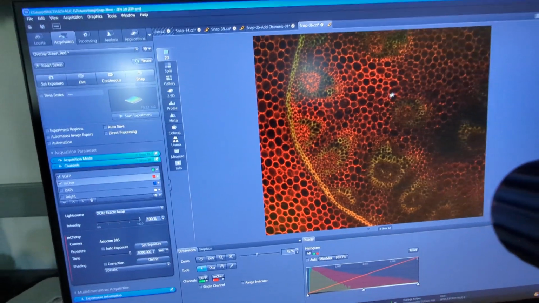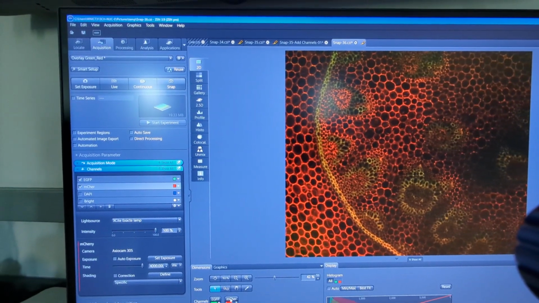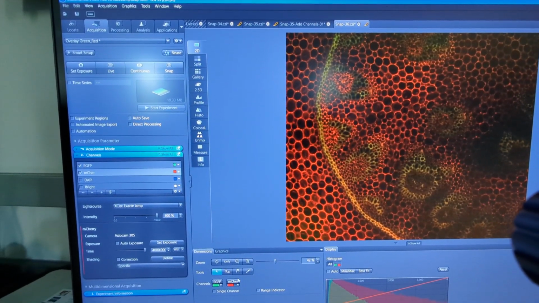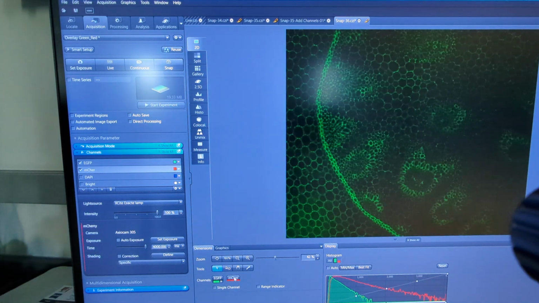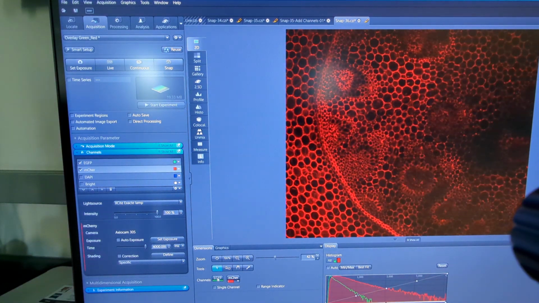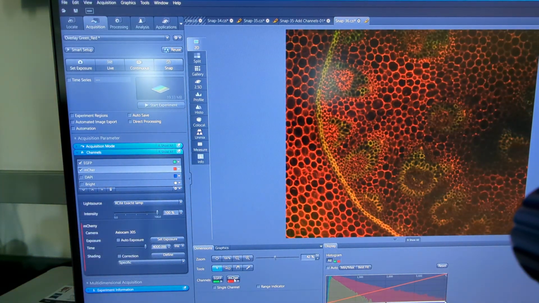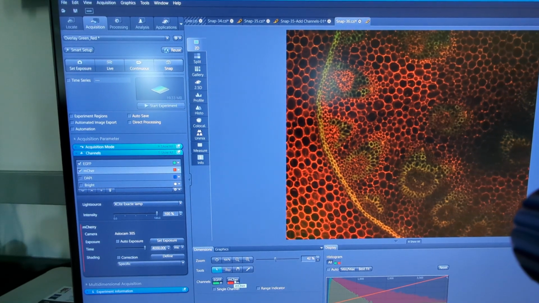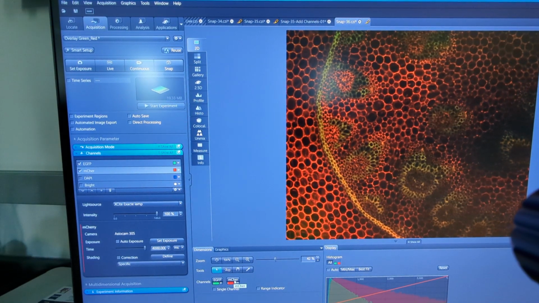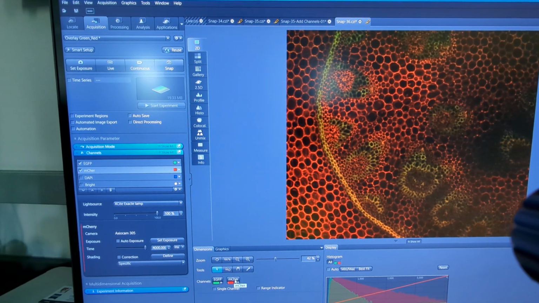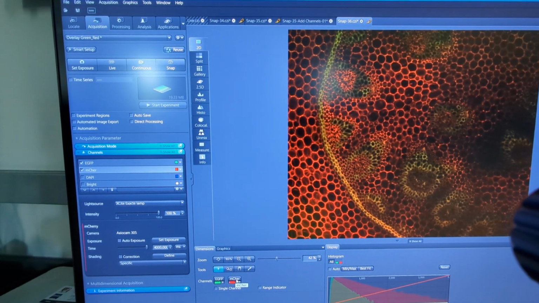So there's your overlay, and you can see the 2 channels. If you use these buttons down at the bottom here, turn off the red, turn off the green, overlay them. And so what's cool now is that you can take the next step now and overlay this image onto your Brightfield image.